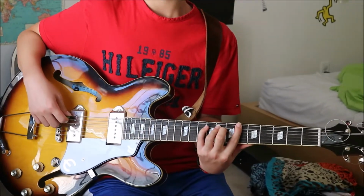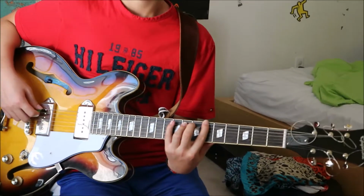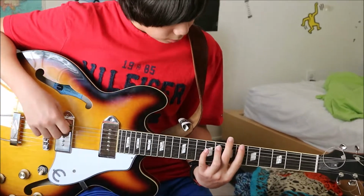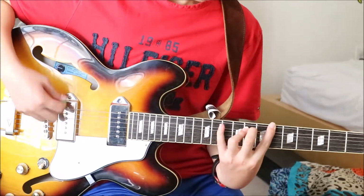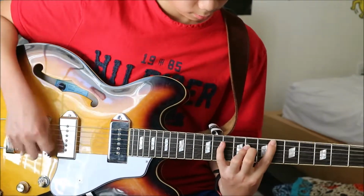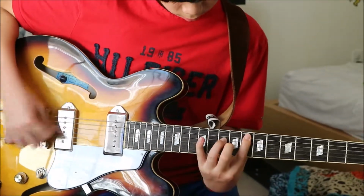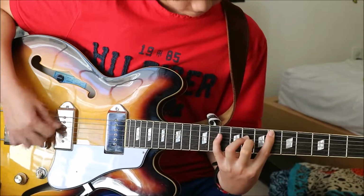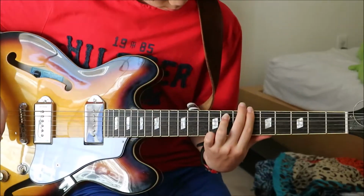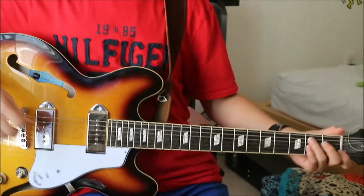You should know how to do this. I think even by first year you might want to know how to do this if you really wanted to play blues only. If you want to go down that route all the way, it's one of the first things you would learn. So it's pretty simple. It's just power chord and then going to the 6th. Pretty easy, you can play it down here.